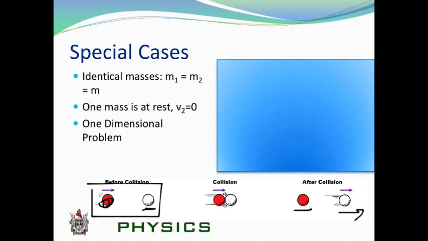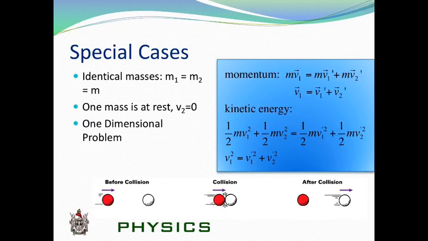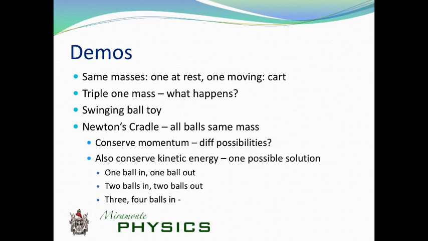Now this is a one-dimensional problem. What we have here is two different sets of equations. So you find that v1, the initial velocity, is equal to v1 prime plus v2, and v1 squared is equal to v1 prime squared plus v2 squared. That leads to something interesting in two dimensions, which I'll talk about in just a second. Now we'll do some demonstrations when you get back to class of different balls crashing into each other, and we'll see how this works. But here's the theory behind it anyway. All right, demos. Here are the ones we're going to look at tomorrow in class.